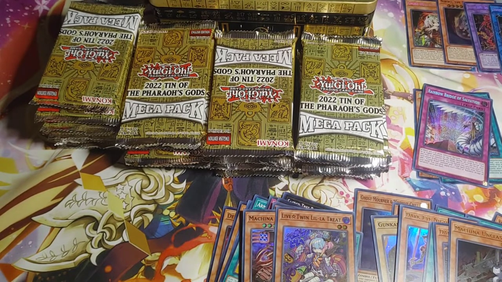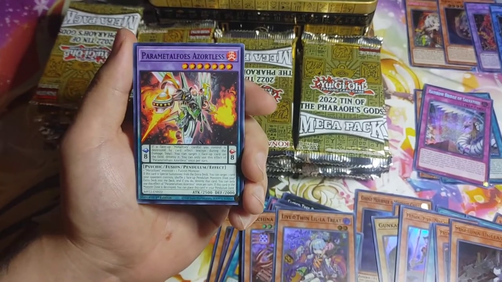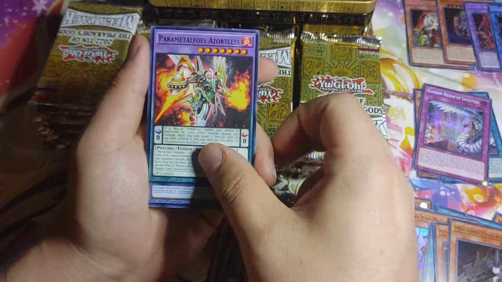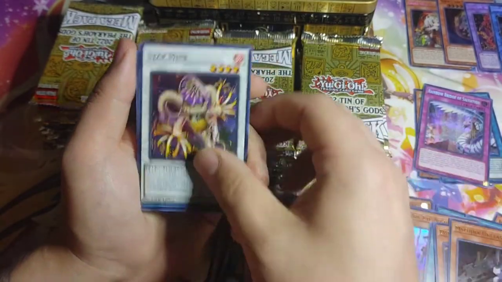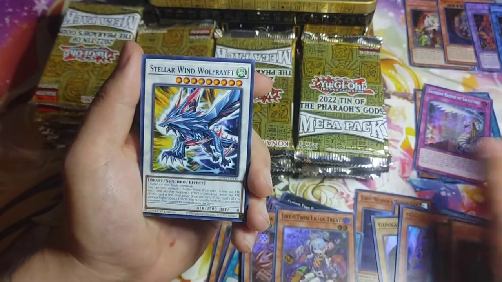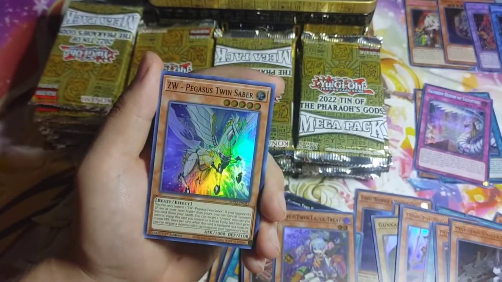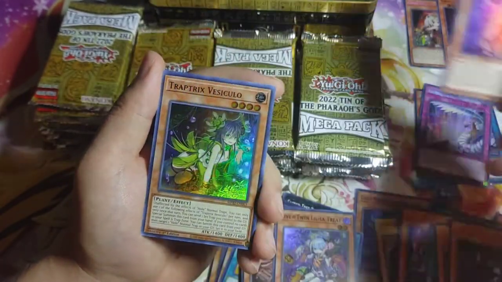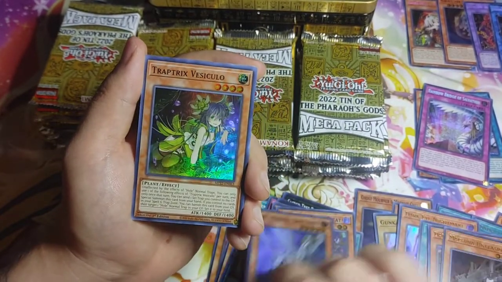So far, my hits have been pretty decent. Still no Manga Dark Magician Girl. Still no Prosperity. Lightning Storm or Droplet, but you know, whatever. That's fine. I'm sure we'll pull some. Oh, nice. Ultimate Flagship. ZW. Ooh, Trap Tricks. Velisquilo. That's a super rare.